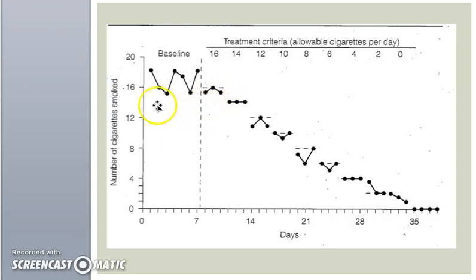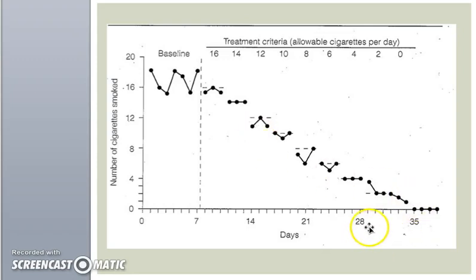The second step drops to, it looks like, about 14. And it looks as though they maximize their 14 cigarettes that day, every single day. When they step down to 12, notice that here the data are now again below that line, and in every case for this individual, their bad bags must be really, really bad because they don't want to go into their bad bags. So they're earning their reinforcers, and at any phase, until you get out to about 28 days, they stay at target or below every single day.